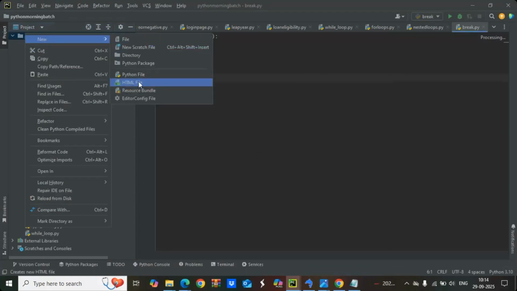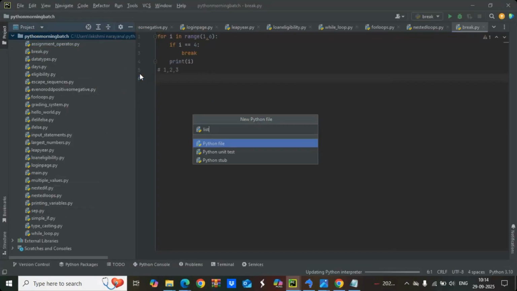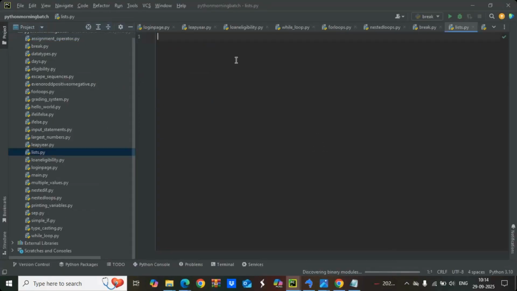We can create a Python file. The syntax is a list name, like a variable, and we assign the elements to that variable. This is the basic syntax for a list.